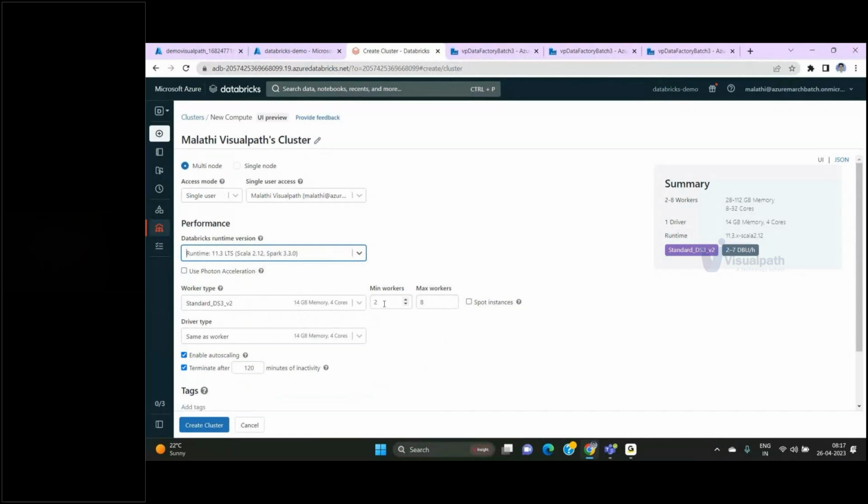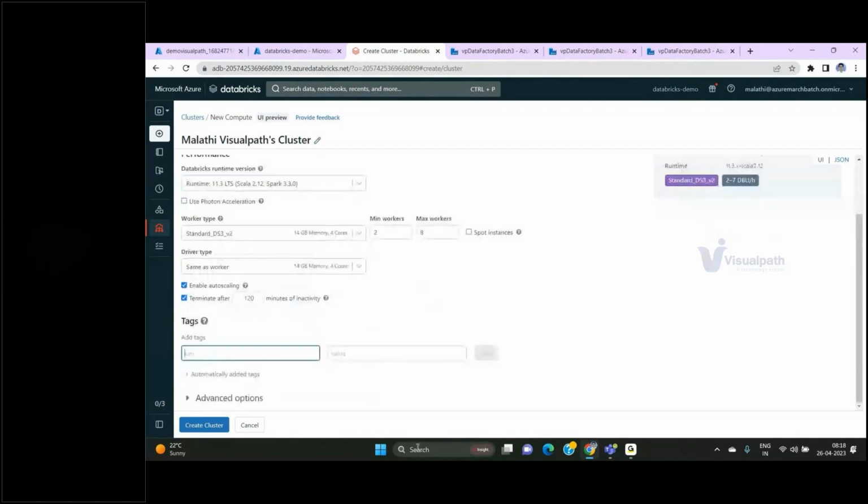We can select minimum and maximum workers, and put a name also if you want, like visual cluster, demo cluster.